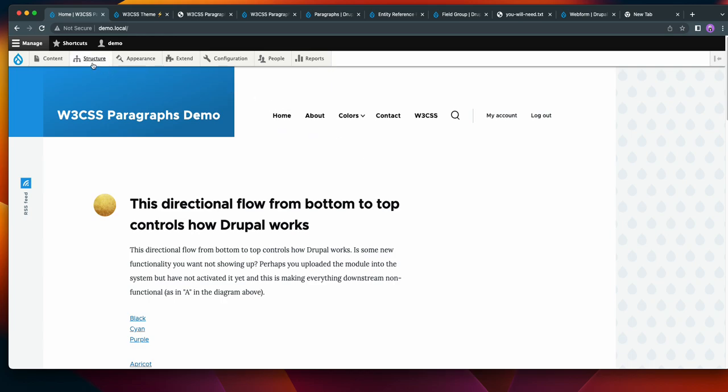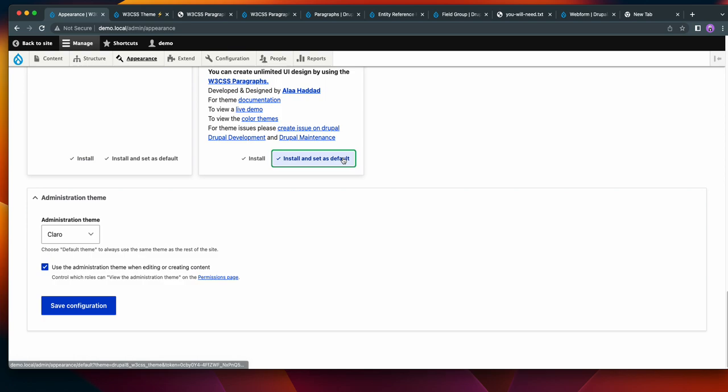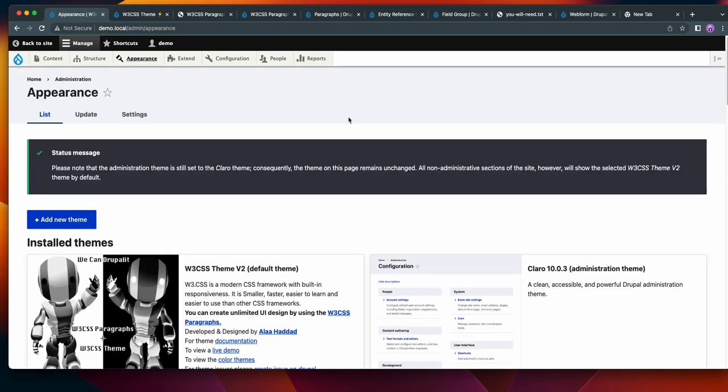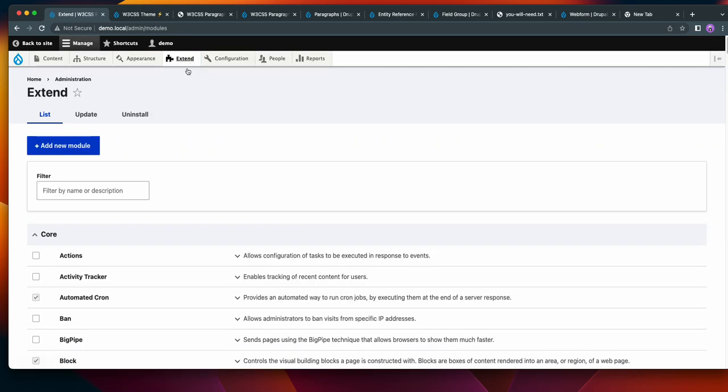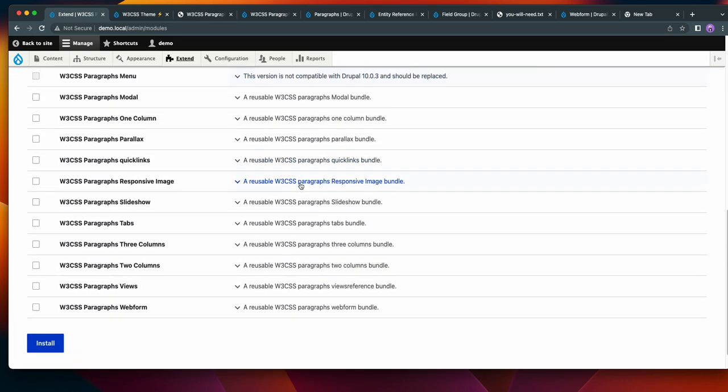So if I'm going to start, I will enable the theme and enable the modules. I will go to Extend and look for the W3CSS Webform module, this one.